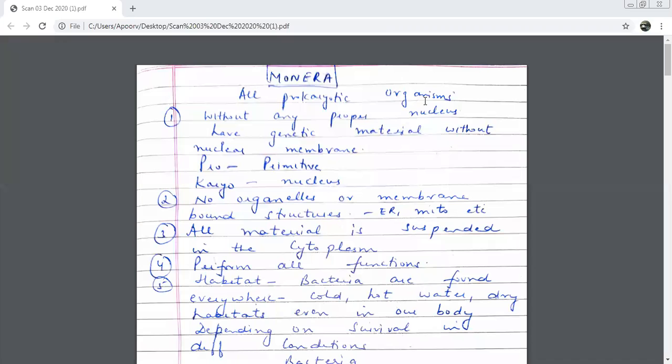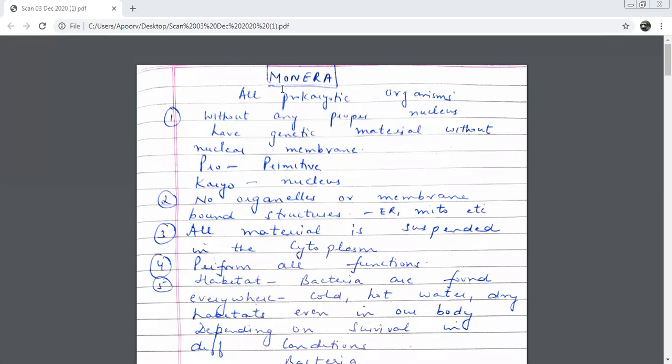Tell me, do bacteria have genetic material or they don't have genetic material? Ma'am, they have genetic material but it lies free. Yes, it is naked. It is not enclosed in a nuclear membrane. So there will be no confusion over here that they do not have genetic material. They do have genetic material. But because they do not have a nuclear membrane, they do not have a proper nucleus. So it is naked. It's just lying or floating in the cytoplasm.